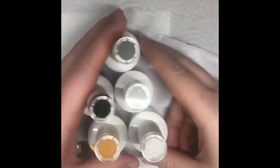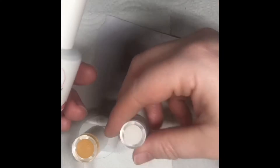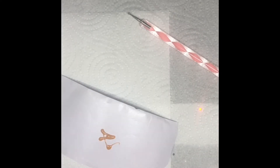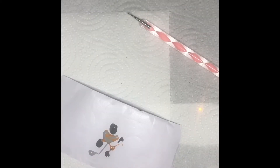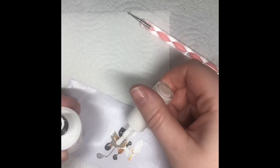For this nail we're going to be doing a blooming gel nail using stormy, stone, black, white, and mustard from Kalua. I'm using the backing paper from a form and just blob all the colors together — no real pattern, no real rhyme or reason. I'm using quite a bit because I'm going to do this on at least four nails, so it's not wasteful. I used the whole thing across the set. When I'm happy with all the blobs of color, I'll use a dotting tool to give it a little squiggle.